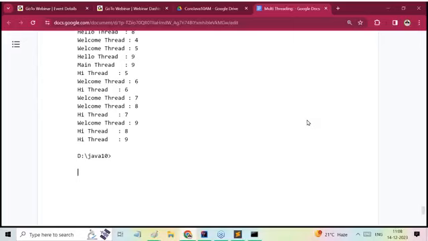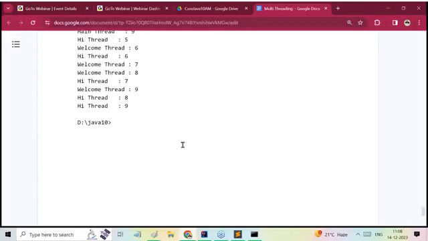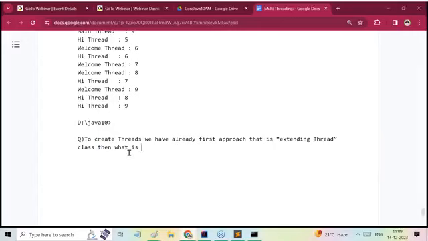Now my question is very clear. To create threads, we already have the first approach, that is extending the thread class.